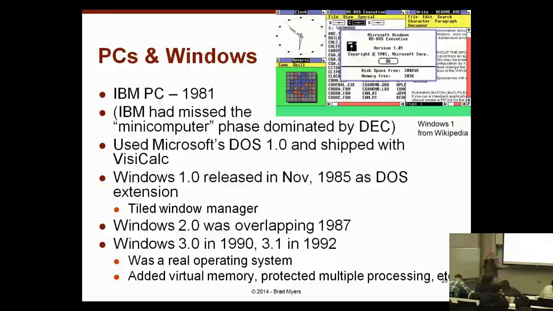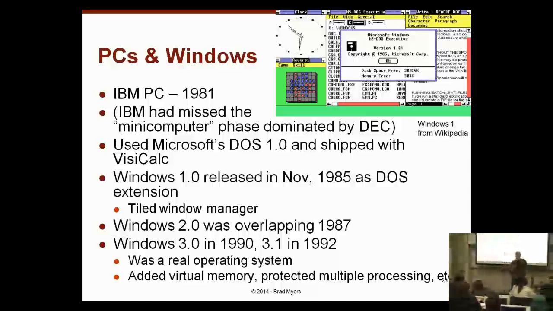Still wasn't very popular. Eventually, they changed it so that Windows was really an operating system. So the originals were just kind of plugins for DOS, but you still were kind of writing things in DOS, which was kind of an awful operating system. So Windows 3.0 was a real operating system. It introduced multiprocessing. It introduced protected memory, so things don't crash all the time. And virtual memory so that you could have programs that were a reasonable size.